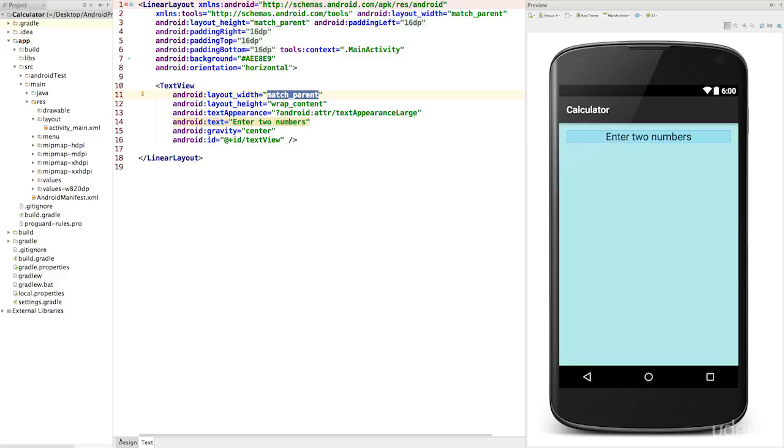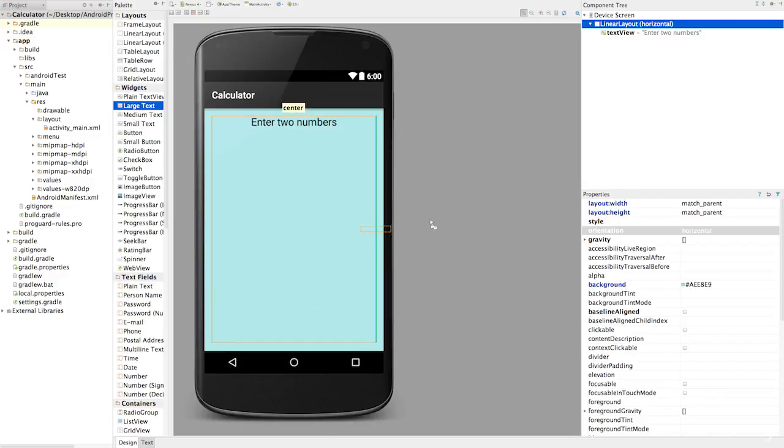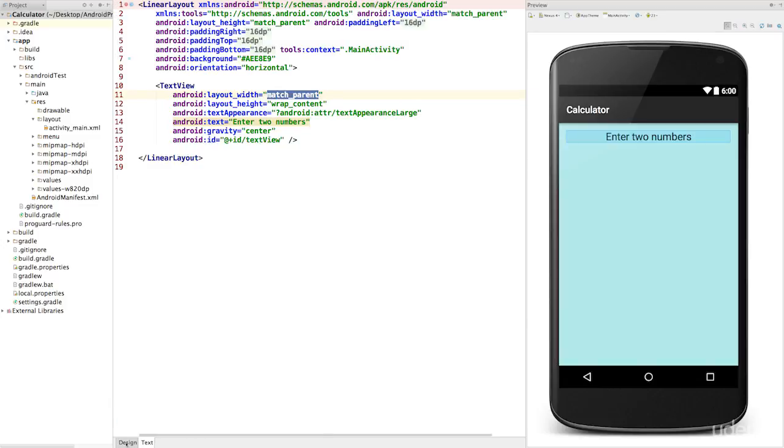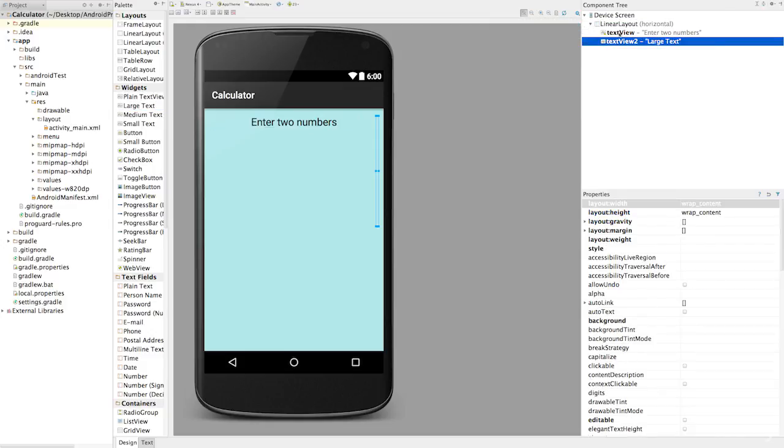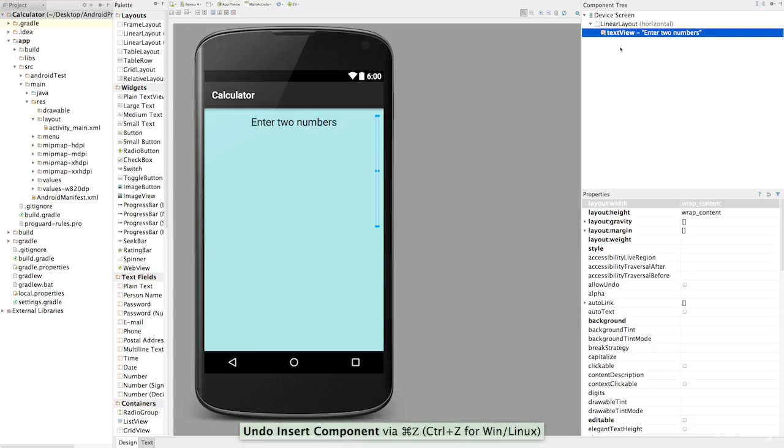And just to show you in the design tab, you could do something similar. If we go back to the design tab, we can do the same thing. This is where it's important to make sure you're selecting the right thing, because you might be looking at this layout width and saying, that's set to match parent, but wasn't layout height set to match parent? If you go back and have a look, layout height was set to wrap content. The reason is up here in the component tree, I haven't selected the text view. So I need to click on the text view, and whoops, I think I added another one by mistake, so I'll just undo that. Now that that's selected, you'll notice we've correctly got the layout width as match_parent and the layout height as wrap_content. That is a common error when you're wondering why things aren't working: you're selecting the wrong component when updating things on the screen. So do make sure you've done that.